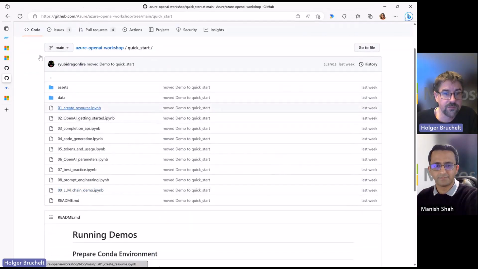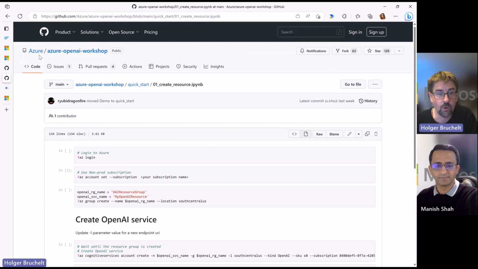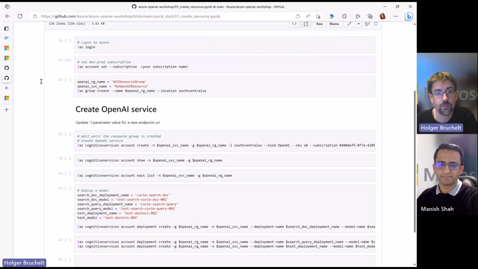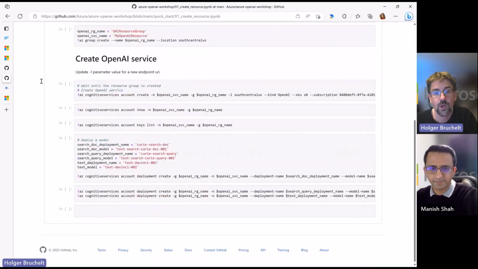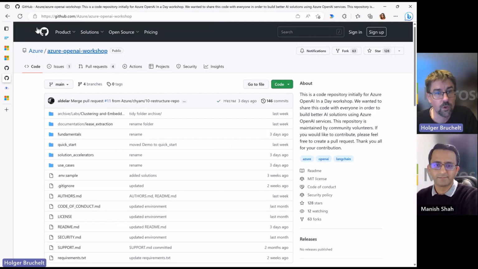There are a lot of different labs that you can run through that guide you through the basic concepts of OpenAI. And it's really well done. It guides you through how you log into an Azure subscription, how you sign up for OpenAI for the first service, how you then create your workspaces there and start the deployment. So if you want to take a closer look, I can definitely recommend that you test out this OpenAI workshop here on the Microsoft side.